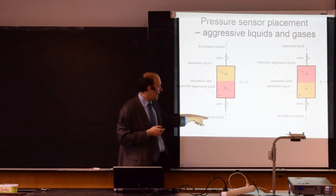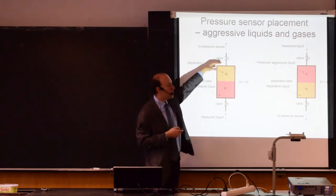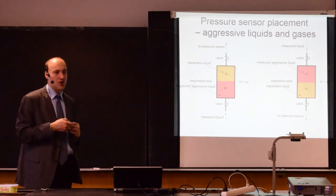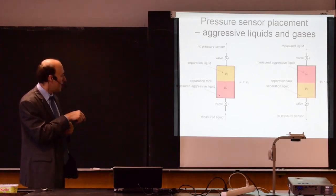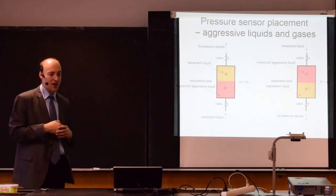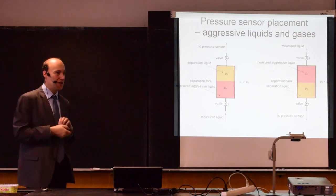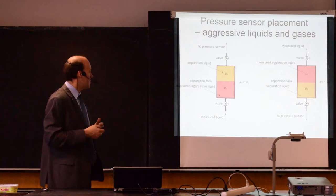So then, if I change pressure here, the pressure is transferred to this separation liquid, and it will show me the pressure changes in the gauge. Of course, this applies only if you can maintain this condition that during all times the density of the measured liquid is higher and therefore it sits at the bottom than the separation liquid. If it's inversed, you will change the arrangement.